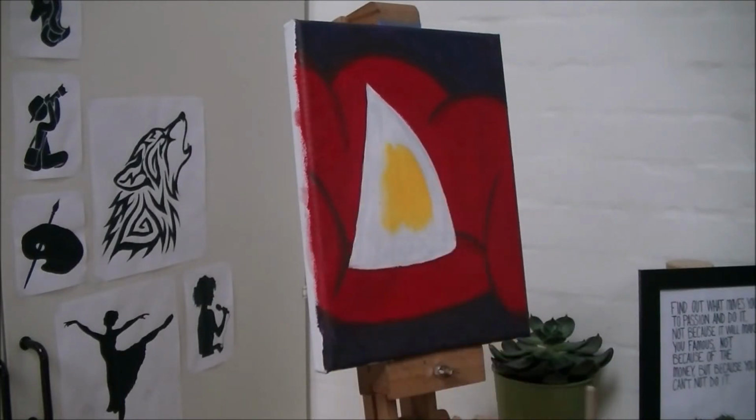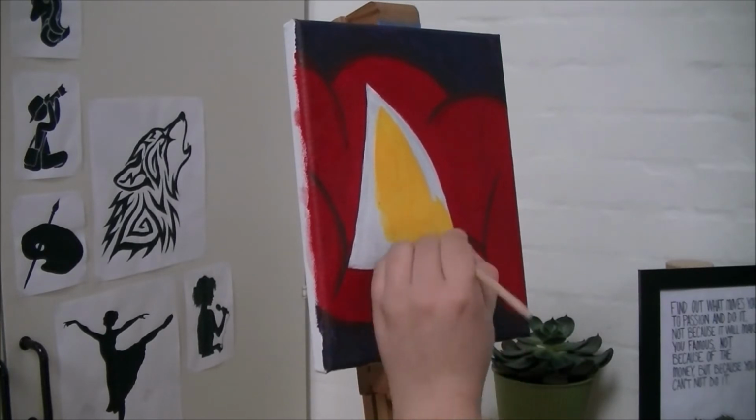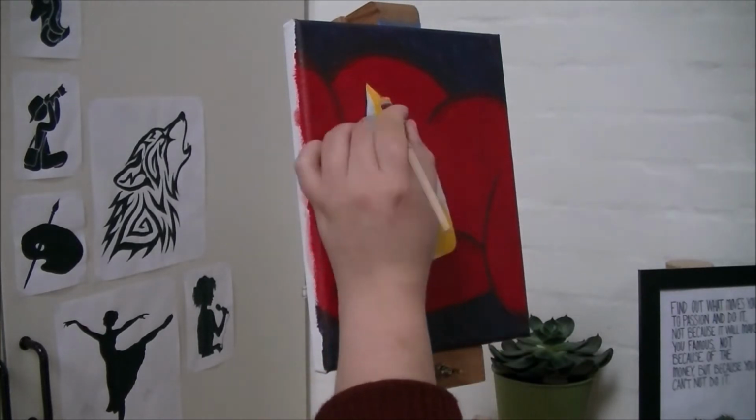So off camera I did paint Bill white, before painting him his right yellow color. It just makes it more visible, you know?